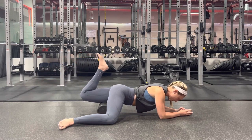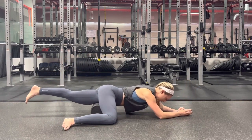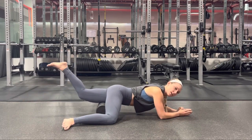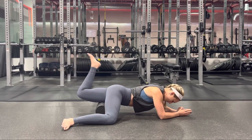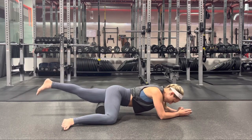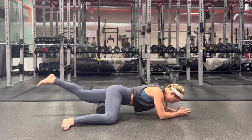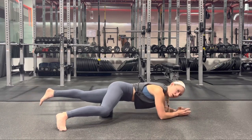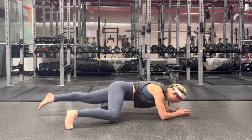And then we're going to pick one more spot on the front of the thigh. Again, somewhere else that was pretty tender, where you feel a big ball or muscle knot. Pause there, bend and straighten the leg. And then if you want to roll up and down one more time here, maybe lift the knee. Now that the muscle's warmed up, give a little bit more pressure to the front of the thigh before we move on to the outside.